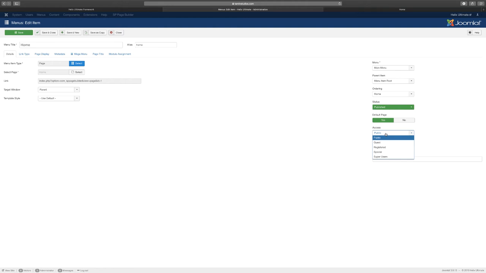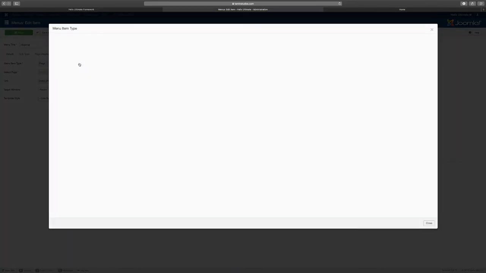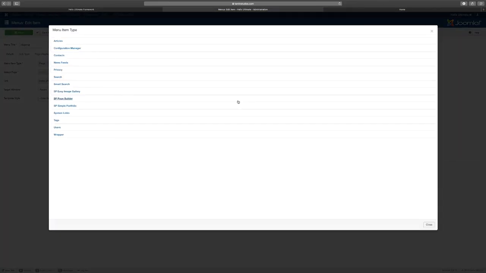And that's one of the beautiful things about Joomla, is that you can give access to certain parts of your website to certain individuals. So if you have a membership site and you don't want everyone having access to it, well, you can create certain pages for that and hide it. So you go over here, you have the menu item type. When you click on the menu item type here, this gives you all the variety and different ways you can connect menus to.